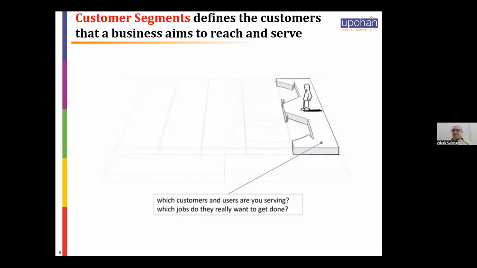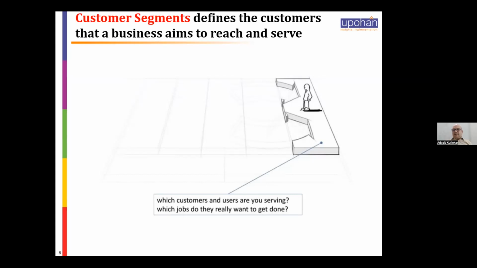In a B2B setting, I might be selling my product or service to a large company, to a medium-sized company, or to a micro and small enterprise, an MSME as we call it in India, for example. So I can sell my product or service to all kinds of customers. But whether it's a billion-dollar organization, or a few-million-dollar organization, or just a small company that has just about started making revenue, if the value they perceive from my product or service is the same or similar, then to say that I have segmented my customer base into large, medium, and small is just theoretical and it is not right.